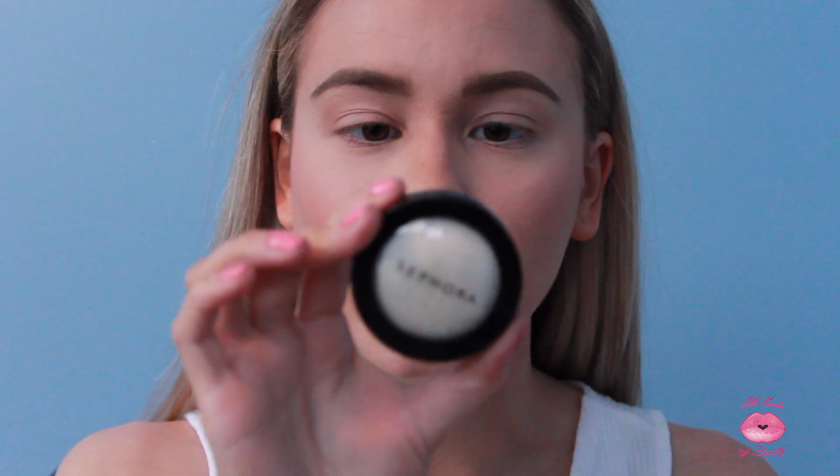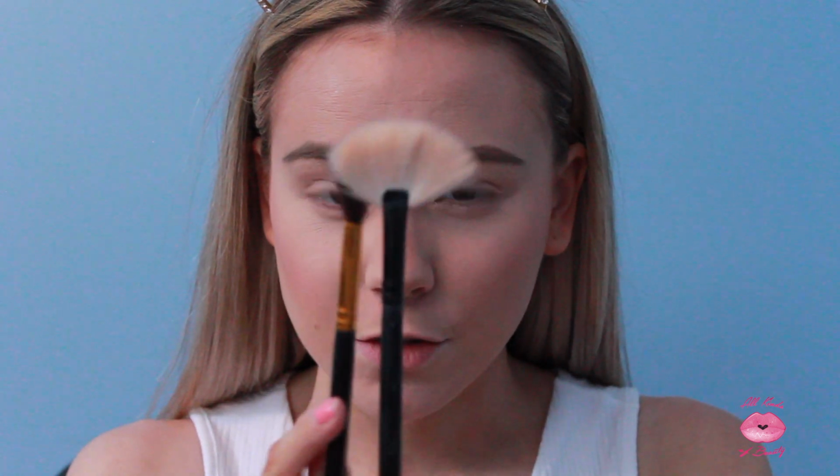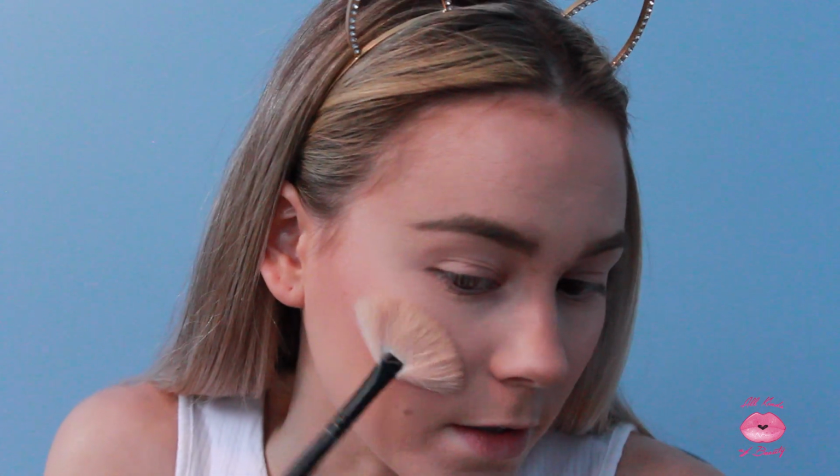Now I'm going to show you how to highlight, and for highlight I'm going to be using the Sephora Stardust highlighter, going in between these two brushes. To highlight your cheekbones, take your fan brush or whatever you want to use, and highlight here, and I like to brush it up over my forehead like that. Really you can highlight wherever you want, because that is the fun of highlighting.